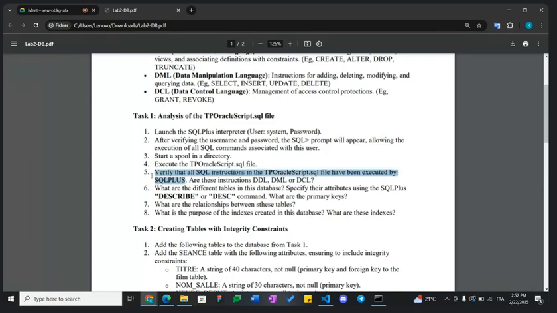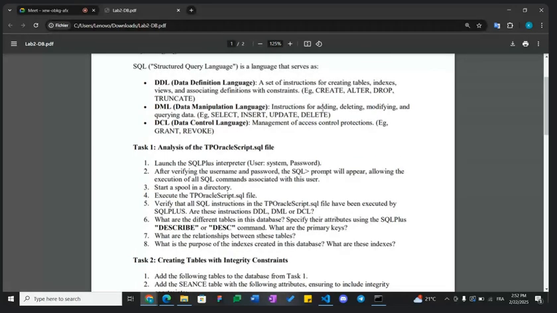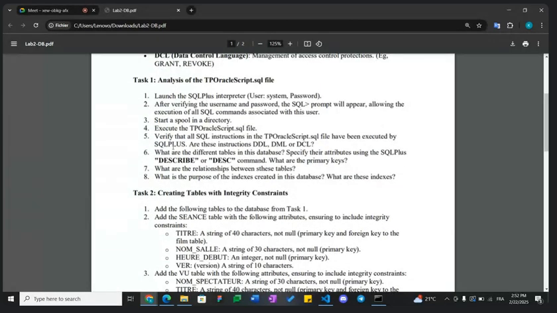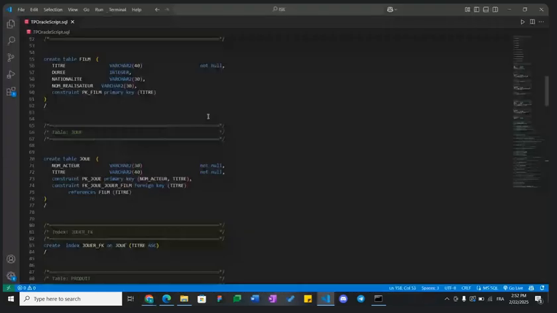Are these instructions data definition, manipulation, or control? So we have create and drop, and those are data definition language. So what are the different tables here? We have the table film.